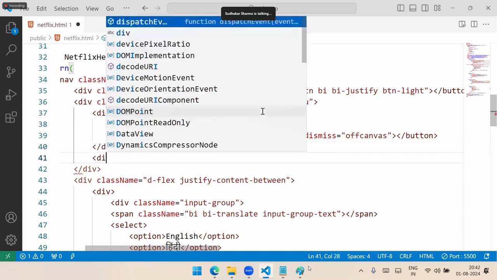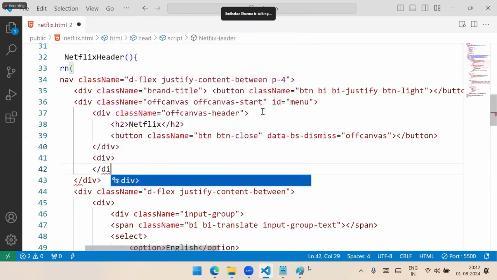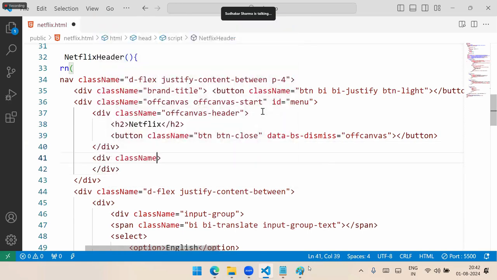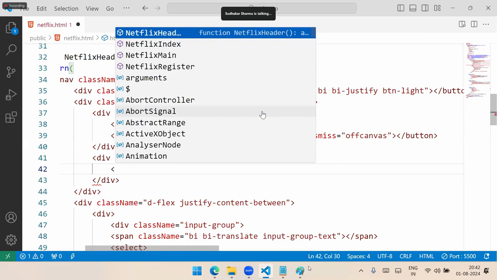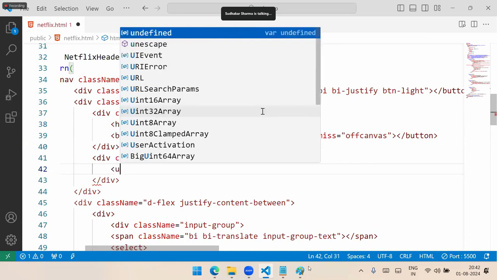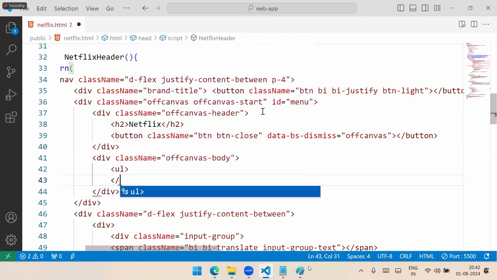Now we have another division. This division is called off canvas body. In the body, we have some menus. I'm just giving an unordered list temporarily. So unordered list I'm creating.